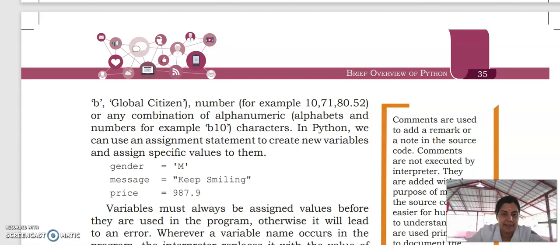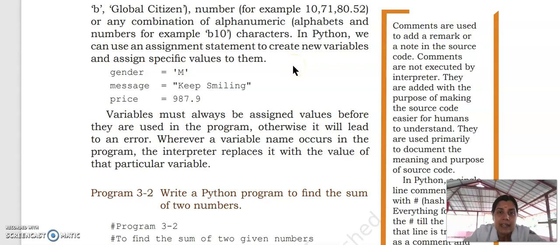So here are some examples to create a variable. In Python, it's very simple to create a variable name. We can give any name like gender, student, son. We can give any English name, A123, gender123, B123. We can give any alphanumeric name as a variable name. That is, a variable is an identifier. The rules for identifiers are the same as the rules for variables. We can use the variable name the same as an identifier because a variable is an identifier.